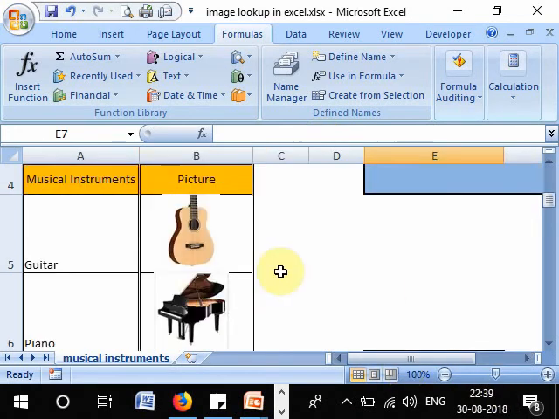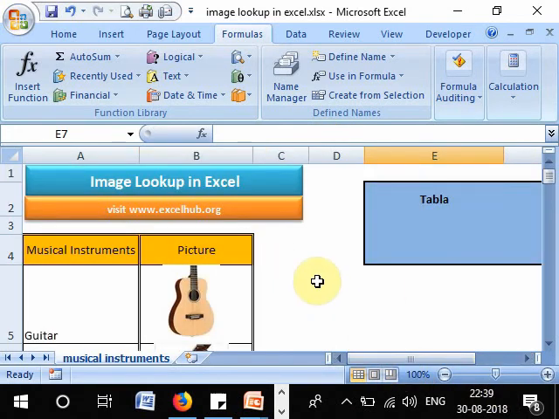In case we want to retrieve an image from a table, how can we do that? VLOOKUP formula cannot retrieve the picture from the table, but with the help of the INDEX MATCH function we can do that. So in this video we'll discuss how we can do that.